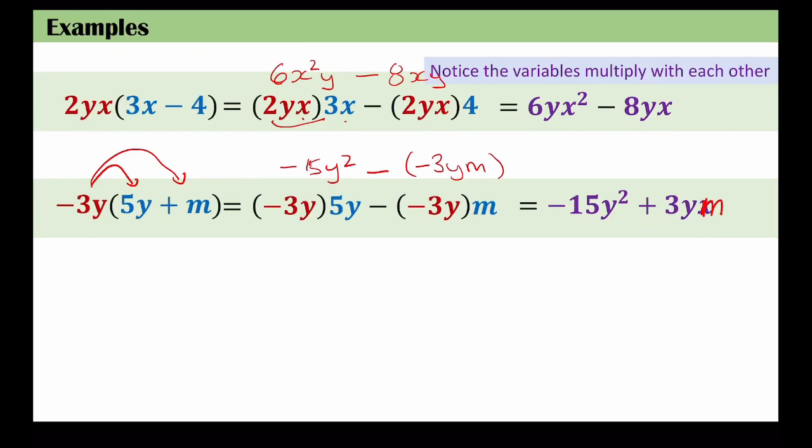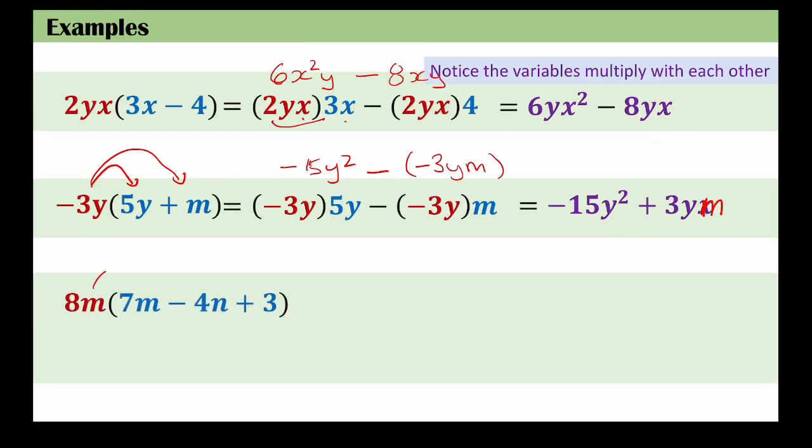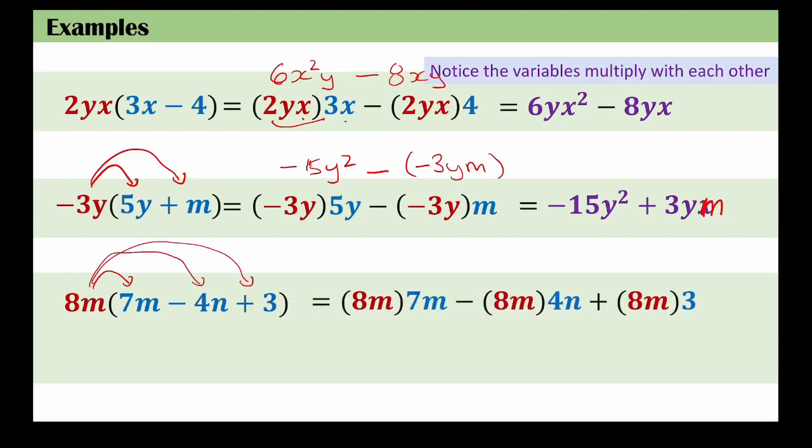All right. We're going to distribute again. So we have 8m sets of each of these terms. Okay. Now, some people would shove the negative in with the 4 and make it look like this. That is up to you. I'll show you. Plus 8m bracket negative 4n. So they instead put the negative and kept it with the 4. That is okay. It's the same thing. It'll give us the same answer. You just multiply 8 with negative 4 instead of 8 with 4.